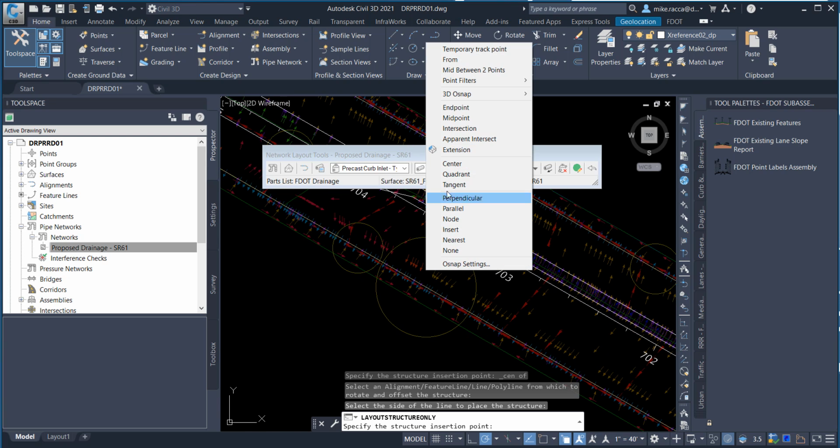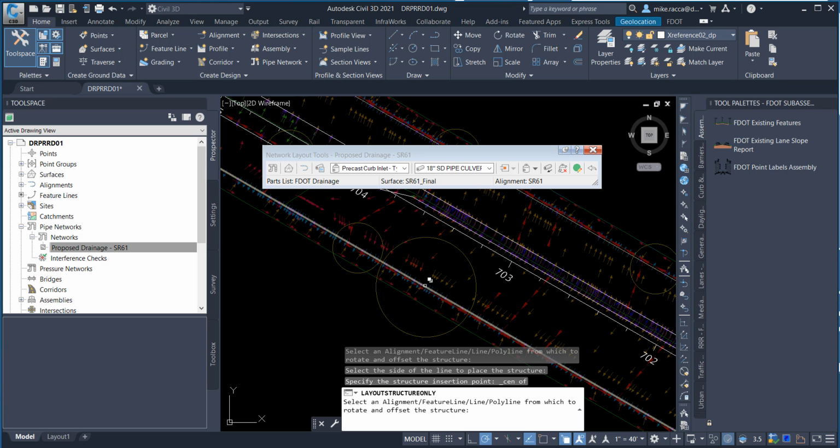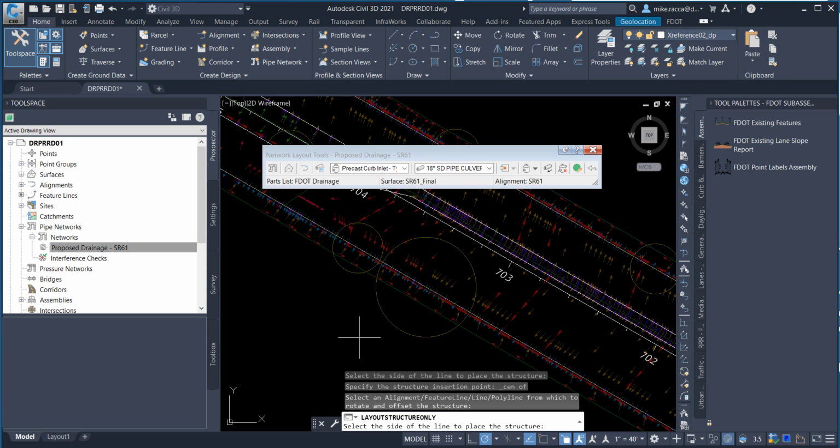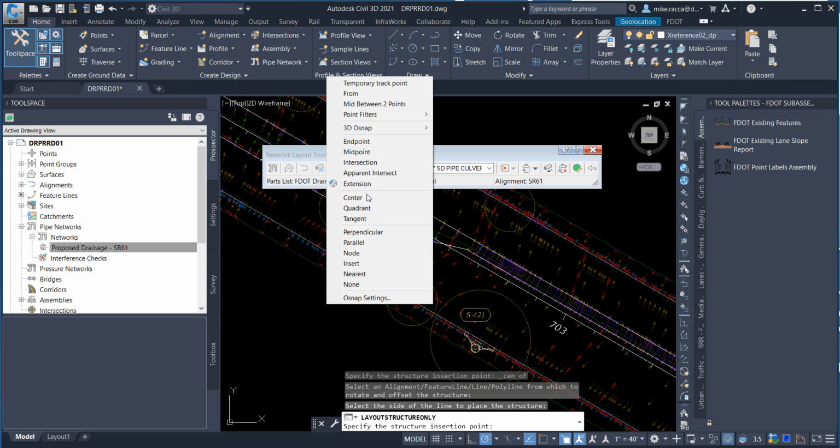Shift right-click, choose Center, choose the center of the circle, select the feature line, and then left-click on the left side of the feature line. Continue to the next circle.